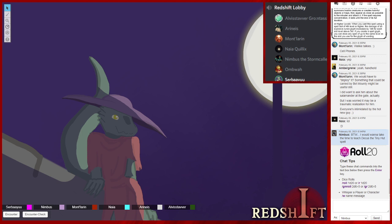So for medium armor, just for reference, scale mail and half plate will grant you disadvantage on stealth. Everything else in medium, hide, chain shirt, breastplate, do not, but you only get a dex modifier max of 2 with those. So if your dex is exactly 2, or even if it's 3, a breastplate is better than studded leather. However, if your dex is any higher than 3, medium armor is no longer better than studded leather. Yep, that's the case that I was in, which is why I was asking questions.